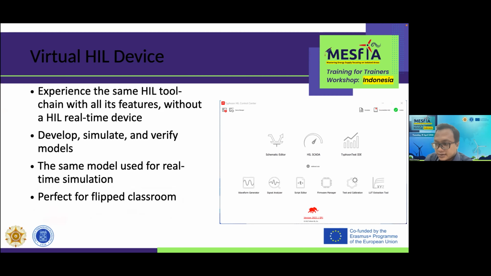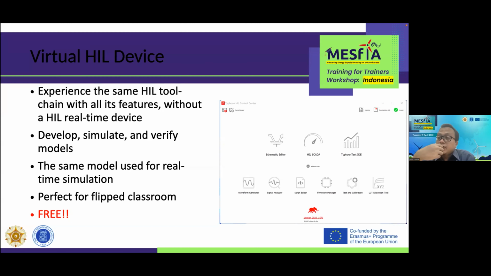So, and the best part is you can download it for free. Right? I mean, yes, we have the HIL 604. We purchased that one, but if you want to use it, you don't really need to have the HIL 604. You can just download it. Some of the modules might not be available. Because we purchased the HIL 604, we have access to all of the modules.